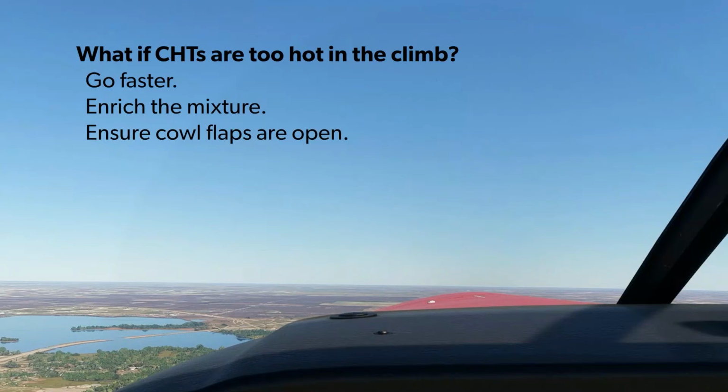What do you do if CHTs are too hot in the climb? Well, three basic things that you can do in the cockpit. You can go faster and increase the cooling airflow over the cylinders. You can enrich the mixture we already talked about, and you want to ensure cowl flaps, if you have them, are open. And then, of course, there's some things that you can do if you're consistently having high CHTs that involve your mechanic, like checking the baffling and ensuring that you have enough fuel flow.